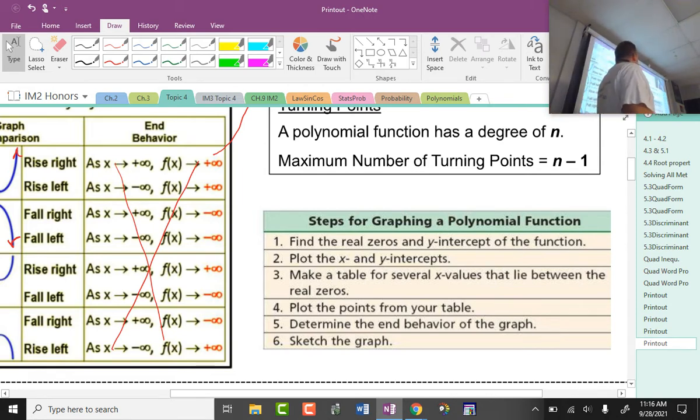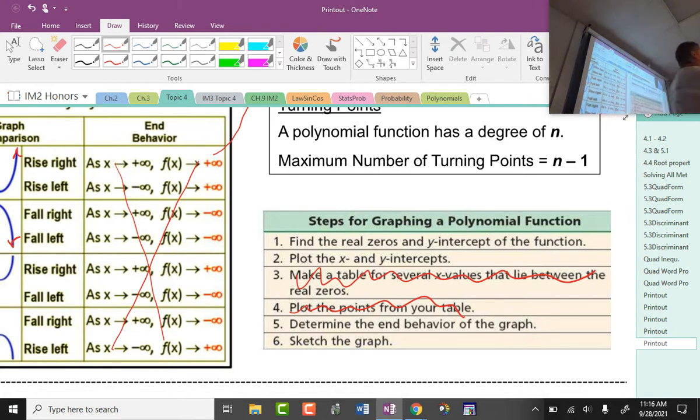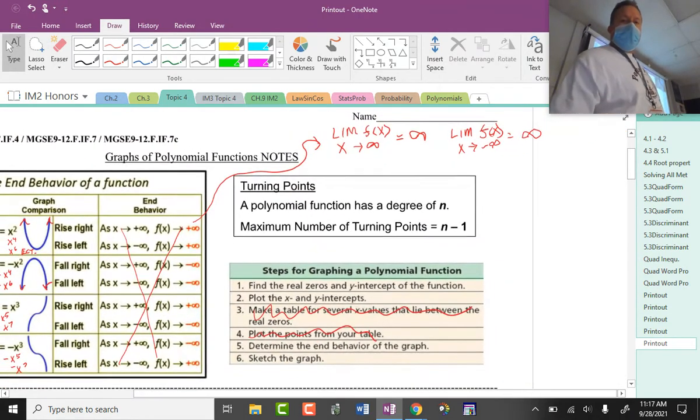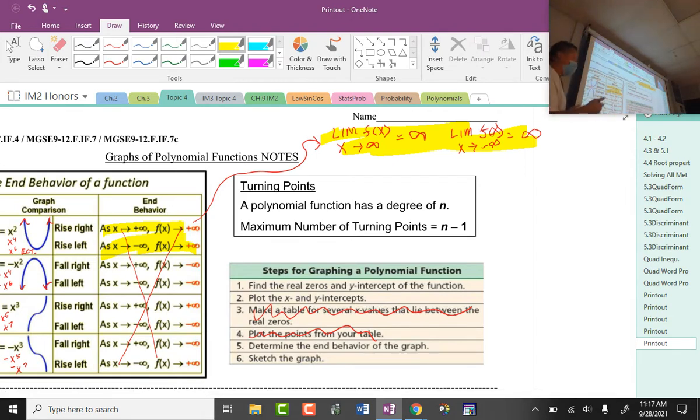Steps for graphing polynomials. We're not really going to go into this too much. We probably will do step 1 and 2, but then we're just going to make a sketch. I'm not even going to ask you to do table values. But you are going to have to sketch the graph by understanding what the end behavior should be because of the degree of the polynomial and the leading coefficient, what that means for how the graph finishes off. Okay, so again, just to reiterate, I did this first box, but I wrote it in the correct notation. I could go to all those other boxes and change that notation. I don't have space. I think the point is made.